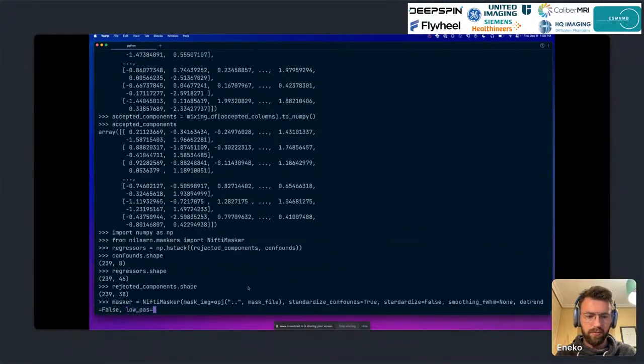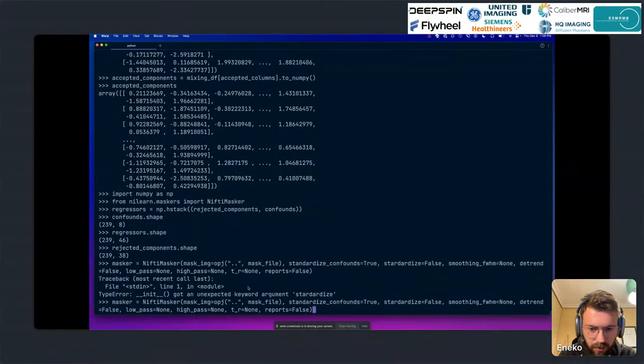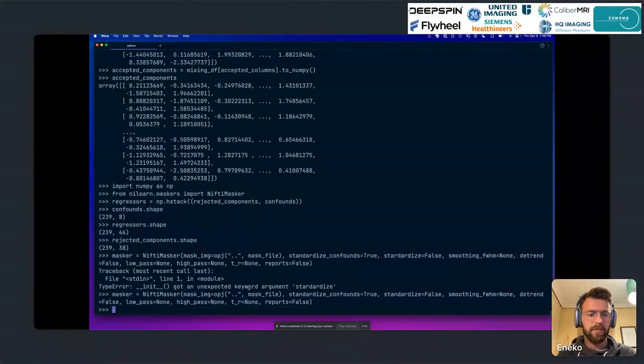Low pass and high pass values are also going to be none because we're not doing any band pass filtering. TR, we don't need this, so none. This is just for the filtering. And then report, we're going to add false as well. Standardize, we'll do that right. Standardize, yeah. Okay. So now we have our masking object.